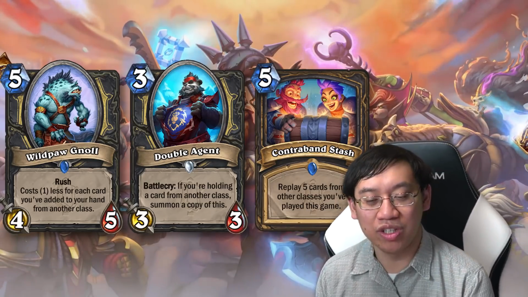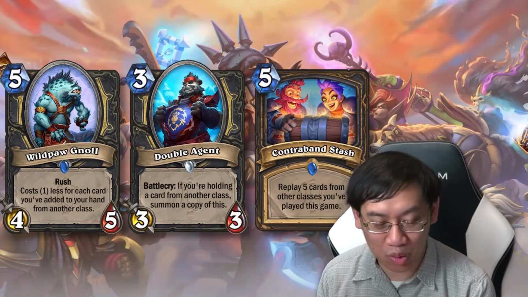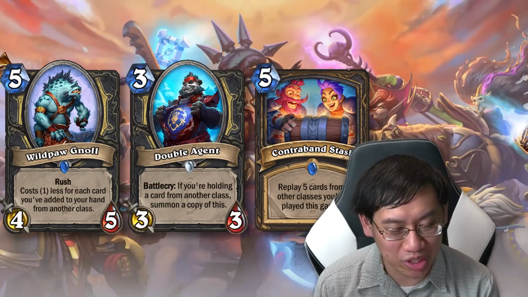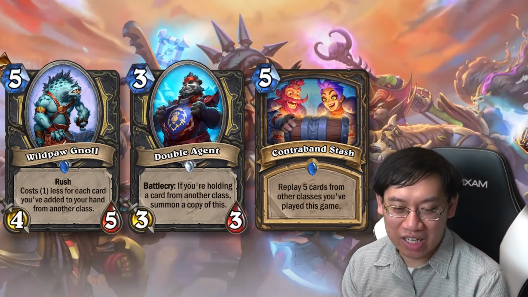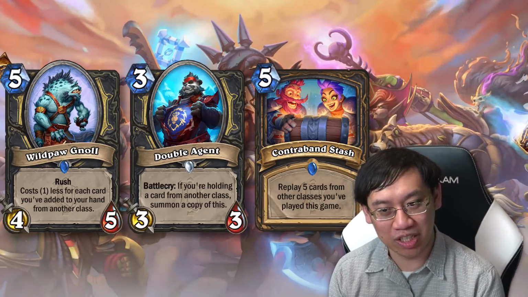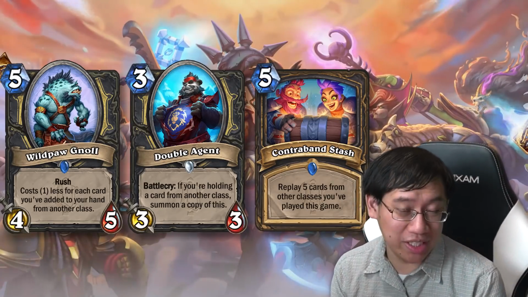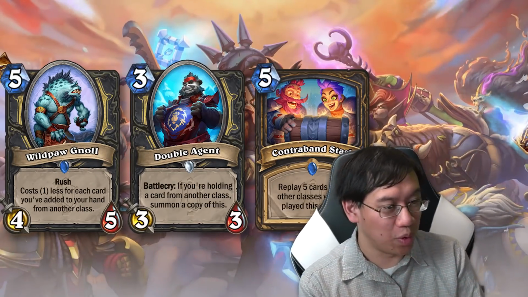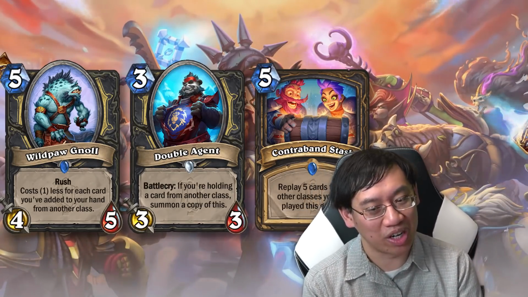My quick look on these Burgle type cards is that they're cool, but I don't really see enough support, and Burgle Rogue tends to be like a value Rogue, and I've made it clear that I don't think value decks are going to be very good in what I expect the meta to be, which is going to be super aggro and some combo. Similar to what the meta is right now.